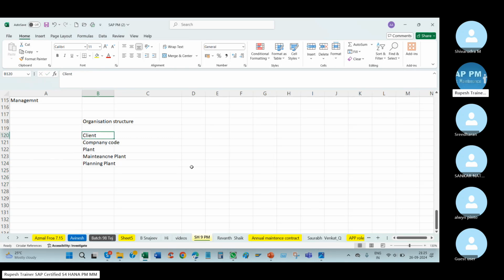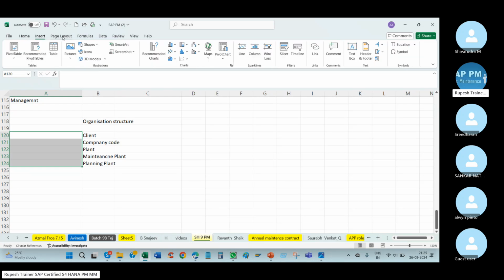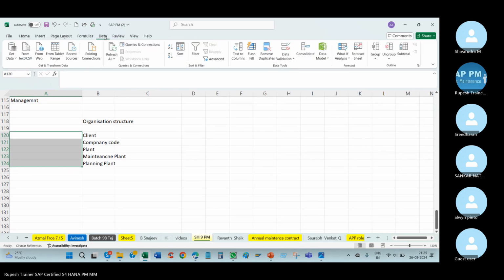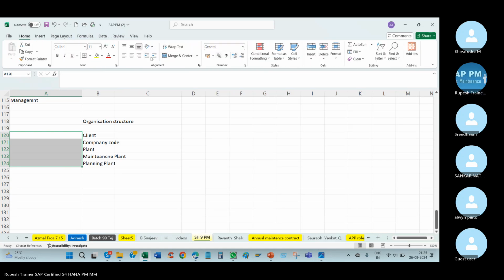When you are going to tell, you should not tell plant, planning plant, company code, maintenance plant, planning plant. You should not tell this up and down. You should tell in the same format. Are you clear? It should not go up and down. Everyone clear what I am trying to tell?